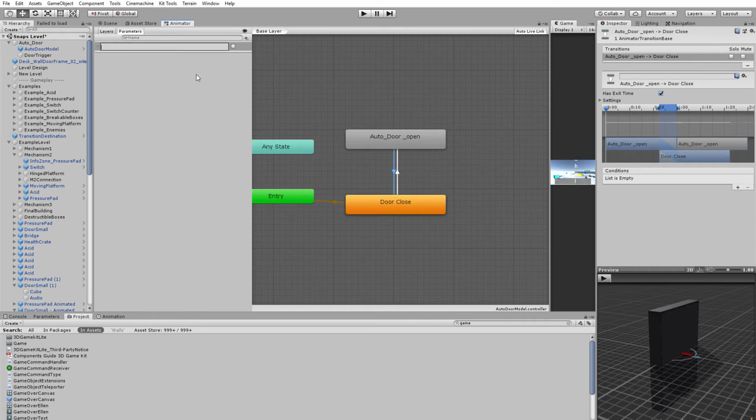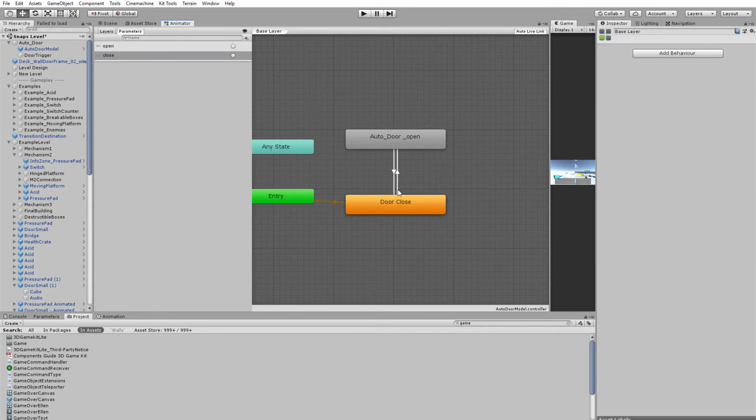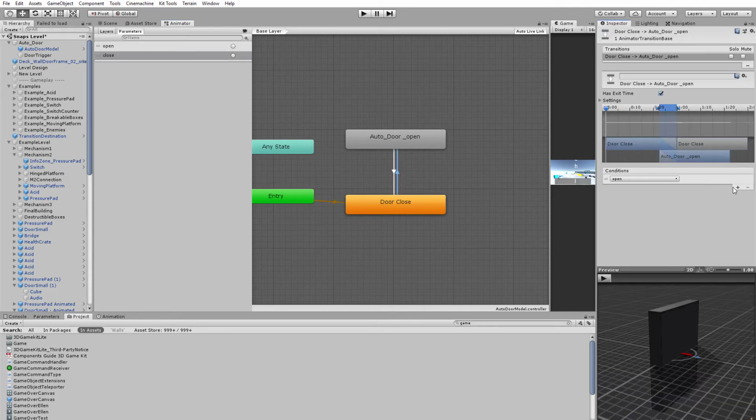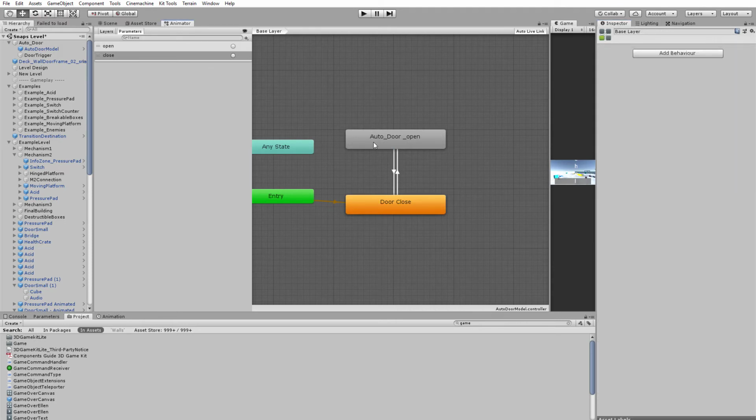Call this one open, and then I'm going to need another trigger. We'll call this close. And so when we're closed to go open, we want to add open, and then when we're open and we want to close, we want to add close. Okay, so that will create our transitions, and it'll create a hold from where you have this one animation playing to this next animation.